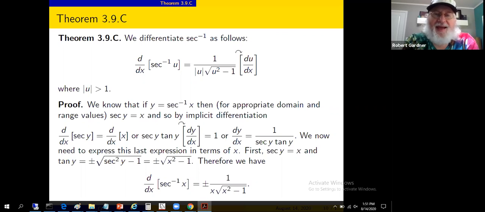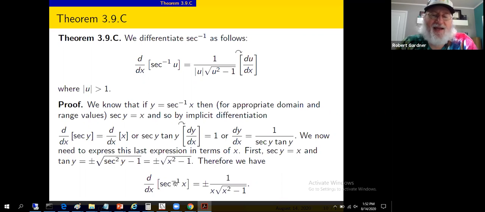We had this problem in passing when we dealt with the derivative of sine inverse. It's a little trickier to resolve this go around. Okay, so we get tangent y equals plus or minus the square root of secant squared minus 1. Secant of y, that's just x, so we can replace that and get plus or minus the square root of x squared minus 1. So what we've got then is dy dx, the secant of y itself was x, so we get an x down here. And the tangent, I've still got some ambiguity on the tangent of y. We've expressed it as plus or minus the square root of x squared minus 1.